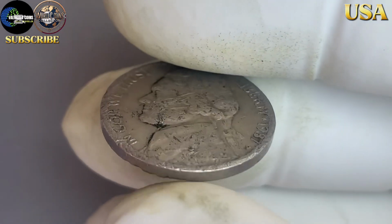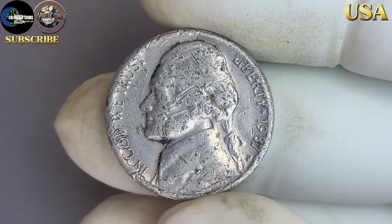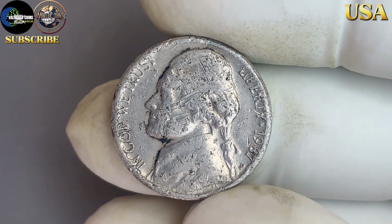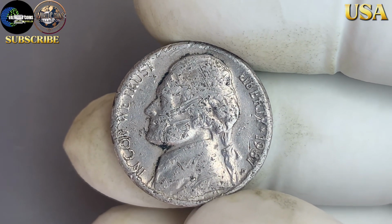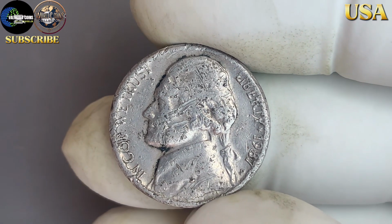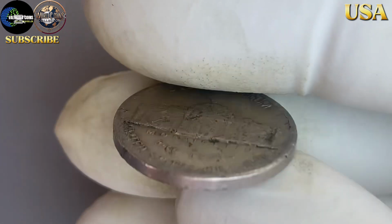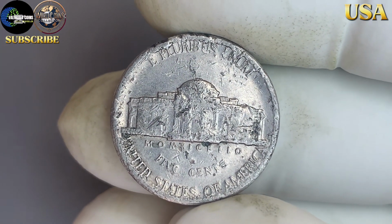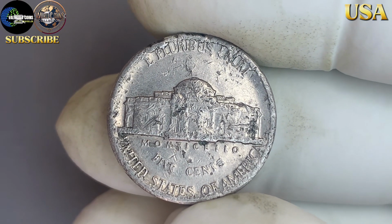One of the most intriguing aspects of coin collecting is the presence of mint errors and variations, and the 1987 Jefferson nickel is no exception. Some of the rarest and most valuable 1987 nickels are those with significant die errors, such as off-center strikes, double dies, and misprints. These errors occur due to misalignments during the minting process, resulting in coins that look different from the standard issue. While errors might seem like imperfections, they are actually what makes some coins incredibly valuable.